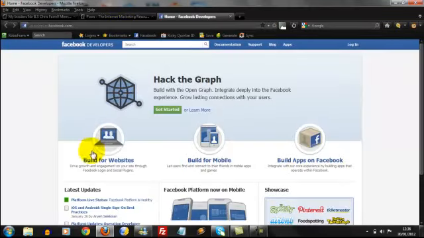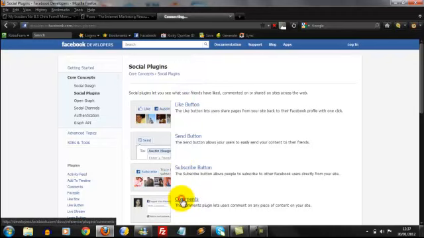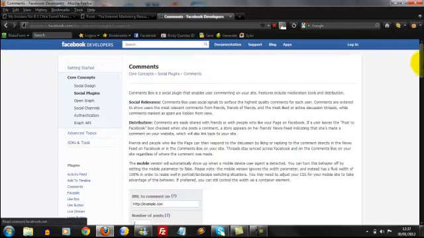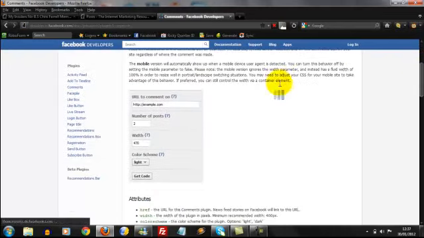Yeah, so it's basically developers.facebook.com and then social plugins or something. If you just fiddle around with these links, you'll get taken to a page where you need to be logged into your Facebook account, and if you want to add comments to your site or a like button, you just click the link. Then you put your URL that you want to add the comments box to in here, the number of posts to display. You can pick the width of how wide you want your comments box to be. That's just the colour scheme for your comment box. You only get two options, light or dark, and then you would select get code.